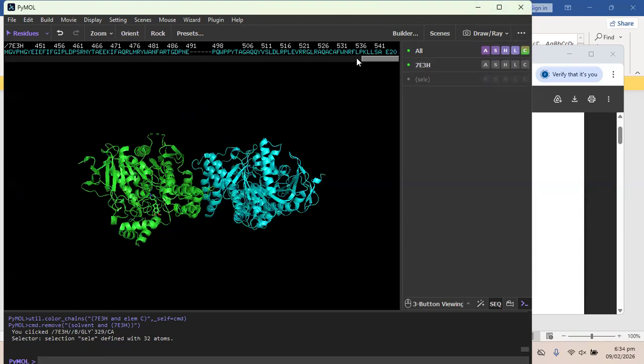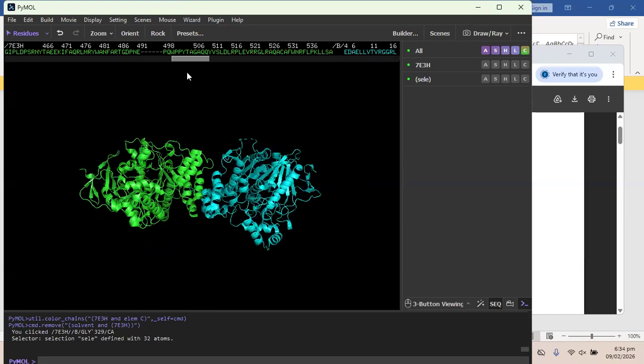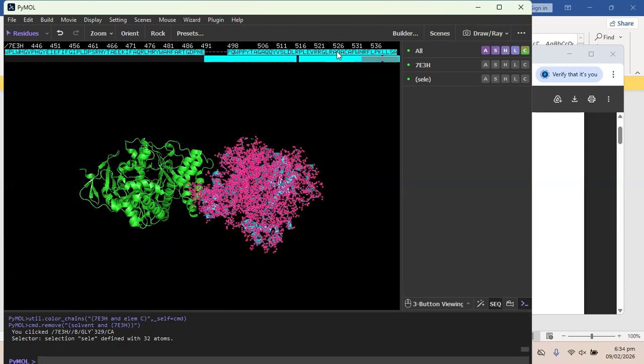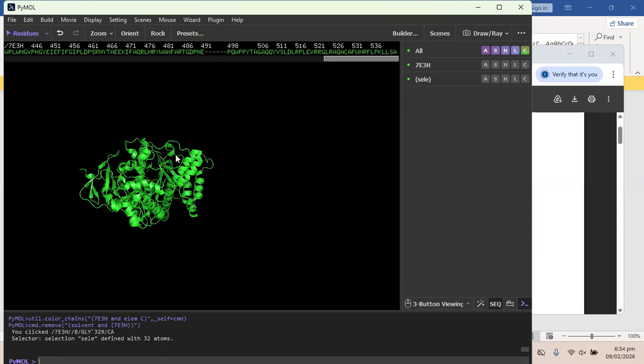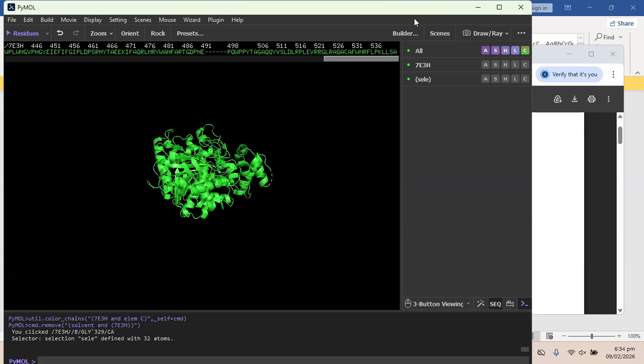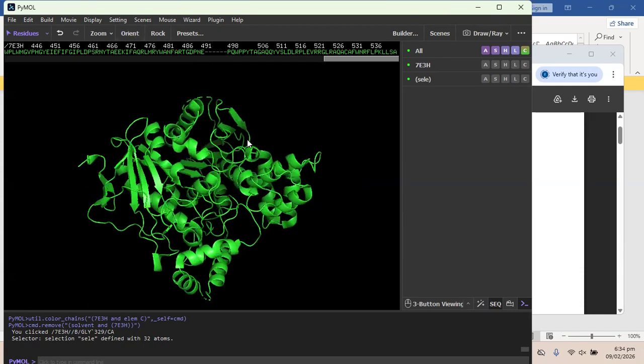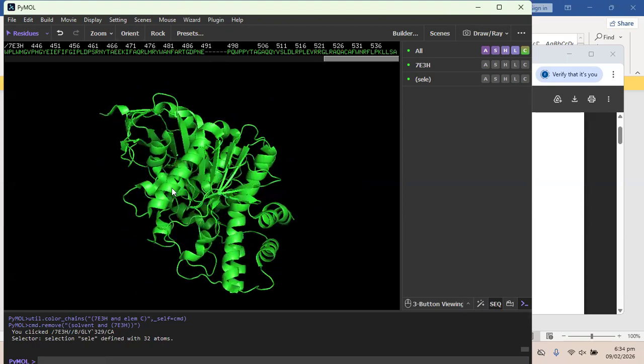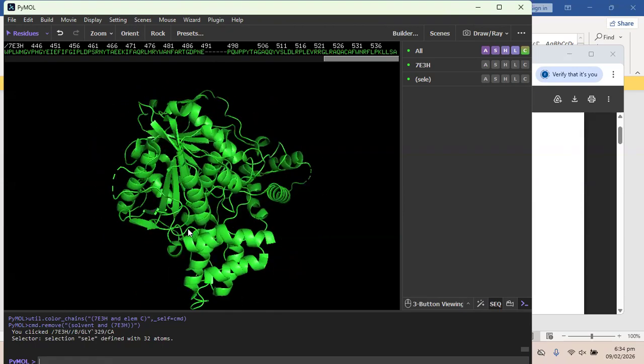Okay. And here, if you want to delete these organic molecules, then you will select this one, and then you will select this one, and then you will remove it. So here we need just only one chain. We don't need the other chain. So last time we discussed that there are a few ways of doing that. I will select this one, press shift, go there, it will be selected, and I will just remove this. So this is one way, and then I will orient it. So this is my molecule, which consists of one chain, no water molecules, no organic molecules.